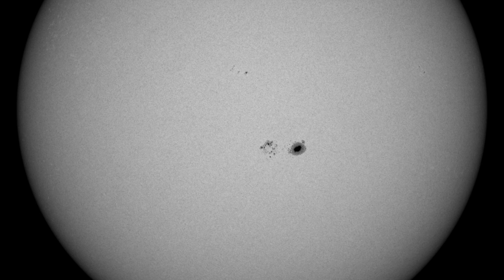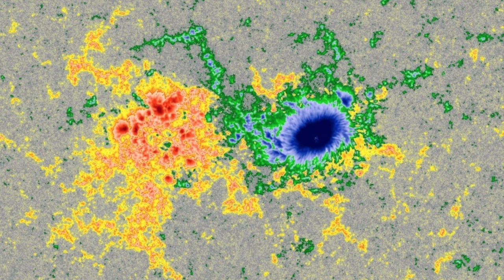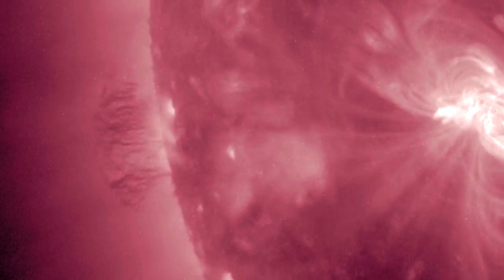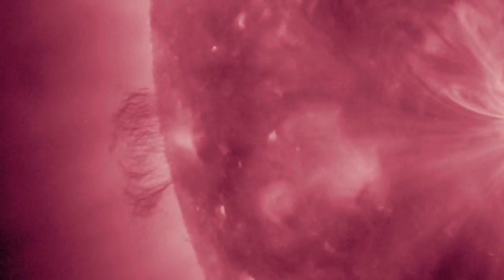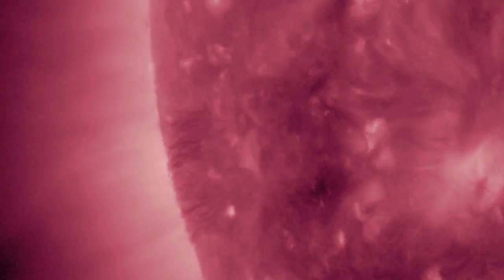Coming in closer on the sunspots: two groups, as a small new region is born north of the big one. Nice to see hemispheric polarity maintained — blue positive leads on the south and red negative on the north. The big group is fairly split and popping due to its internal power only. The new region actually looks to be able to complex quickly, so we'll have to keep eyes on it. We also have to be mindful of the plasma filaments — one of the ropes currently turning across the Earth-facing disk. Not easy to maintain such a tall and thin structure, and eruptions are probable.